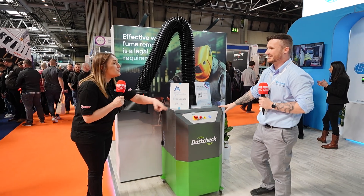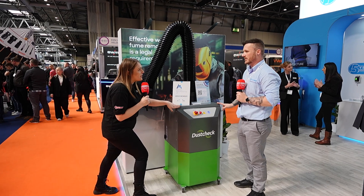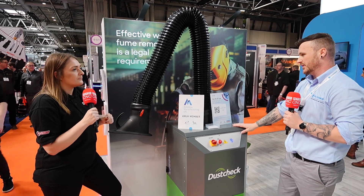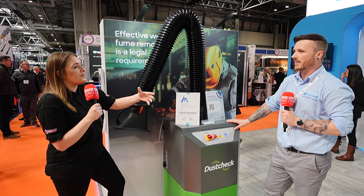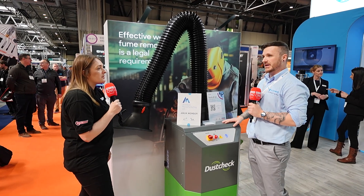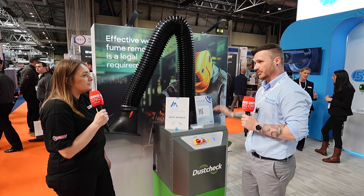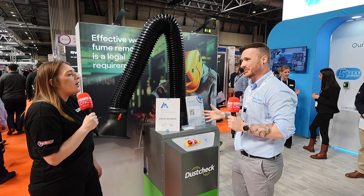It's tiny, isn't it? Yeah, absolutely - and the fact that you can move it 360 degrees. Can only one person use it at a time? You can share it, but one in use. We are having a version come out that does have two arms. And if someone moves across the shop because a customer needs something out the door, you're able to take it across the workshop. Also, customers who do welding out on site need something like this because you can't just magically appear a fixed system - whereas this is perfect.